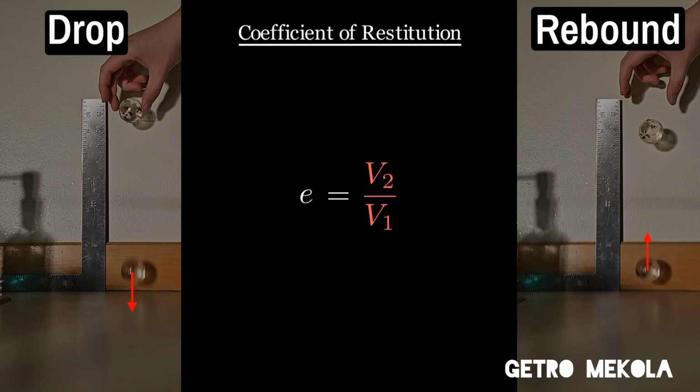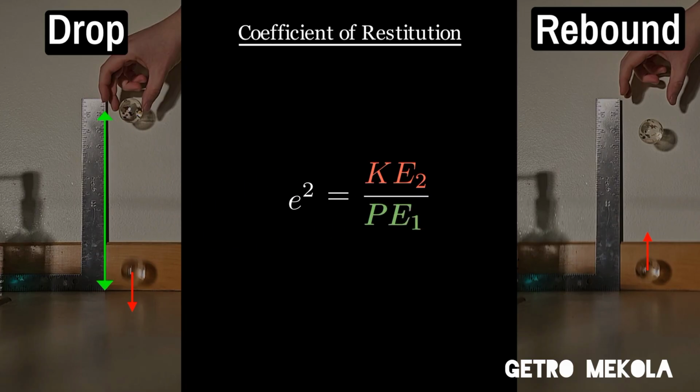To be able to easily measure this value, you need to cleverly manipulate this definition. First, square both sides and then multiply the top and bottom of the right-hand side by 1/2 the mass of the bouncy ball. That shows you that the square of the coefficient is the ratio of the kinetic energy of the ball after and before the impact. The kinetic energy of the ball just before the bounce is equivalent to the potential energy the ball had as it was released, assuming no losses during the fall.